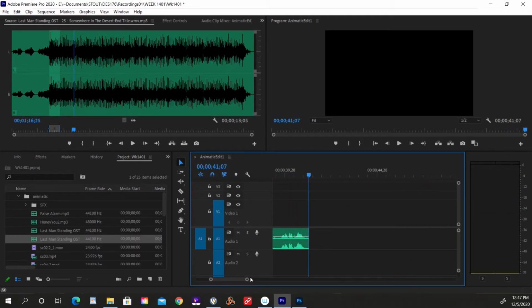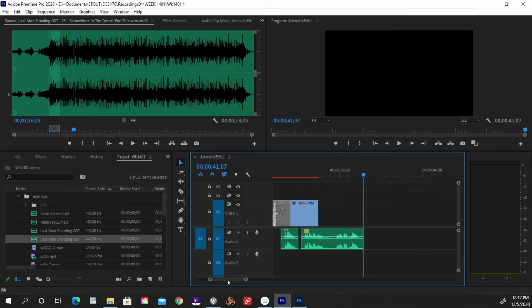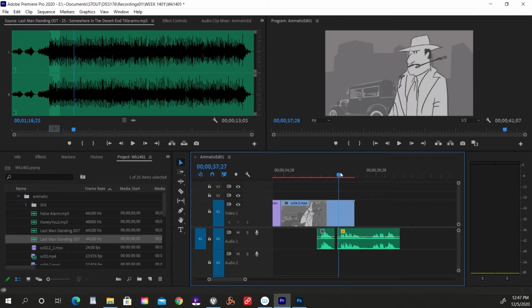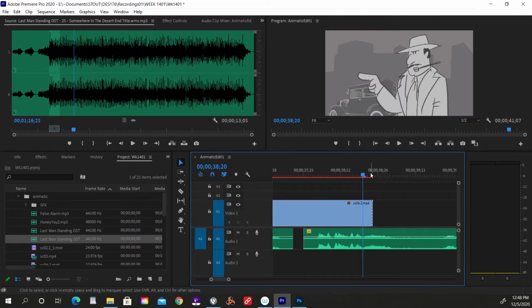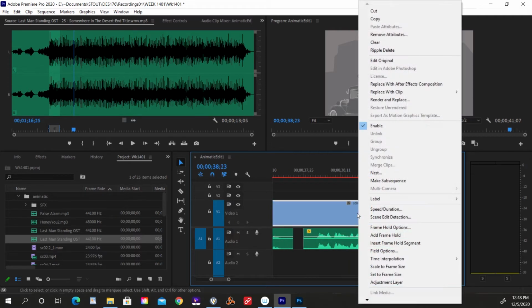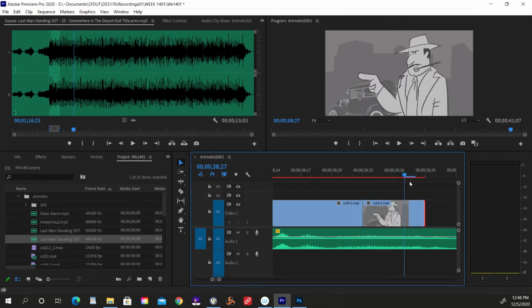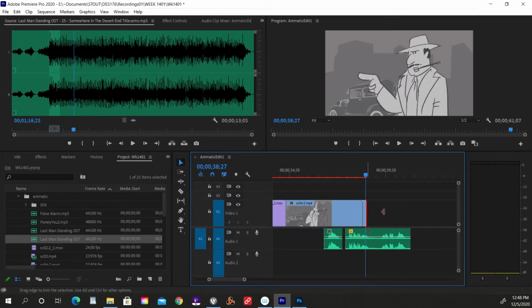Okay, so I just want to hold on that last pose a little bit. This is a classic sort of situation where maybe we just don't have enough frames. I think I'd probably go back and have him do some more acting, but let's just say I'm running out of time and need to create what's called a hold frame. I'll zoom in here, go to the end, and if you right-click on it, you can say Add Frame Hold, and you can see that it's just given me basically another little clip there. That clip is a still, and I can stretch that out as long as I want it.